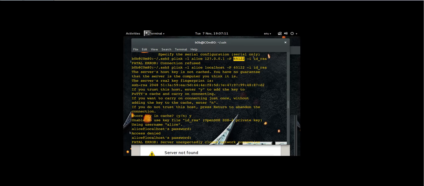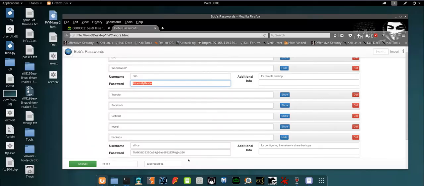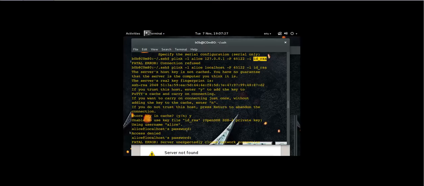I use the RSA key found in the SSH directory, and you have to put this password here. The password is from the backups entry, and you insert this password when you're required to enter the password for Alice.